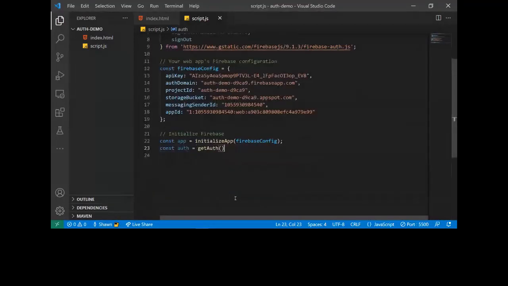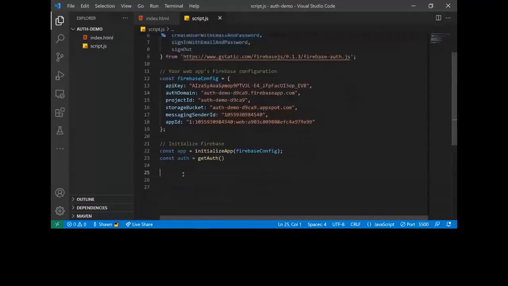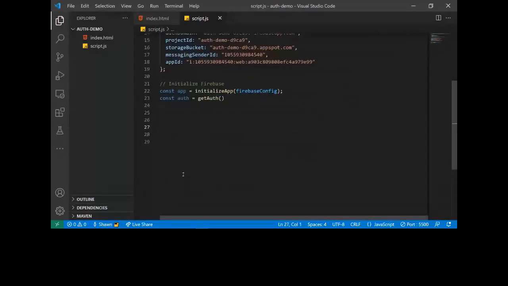So now that we have that done, we have a reference to our authentication module. Now we can actually call the rest of these functions. Okay, so I'm going to create a function now. I'm going to call it signUp.